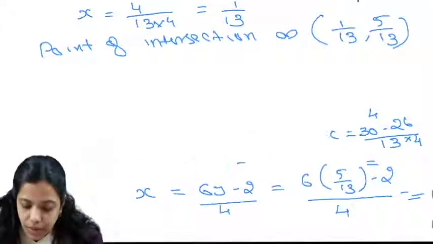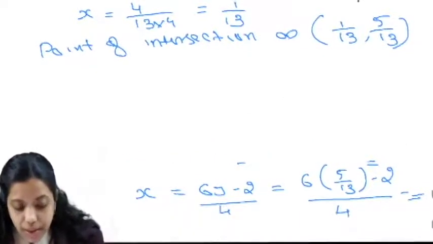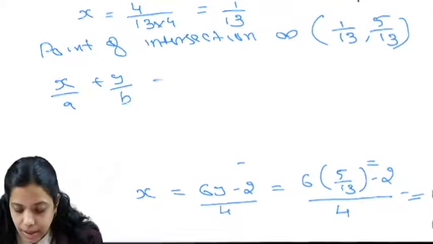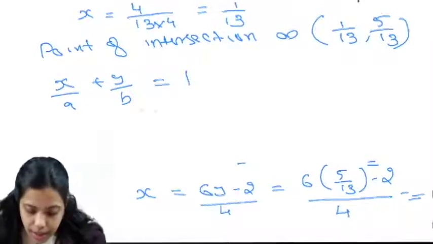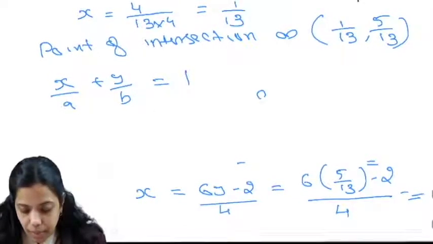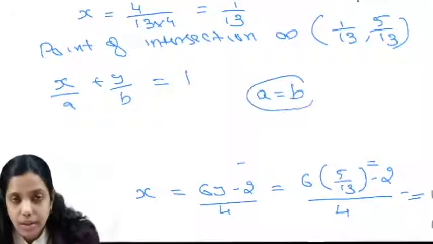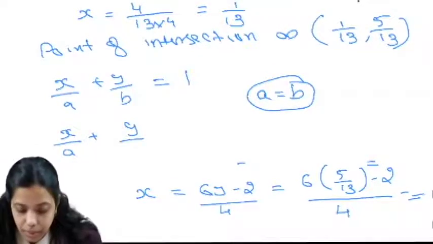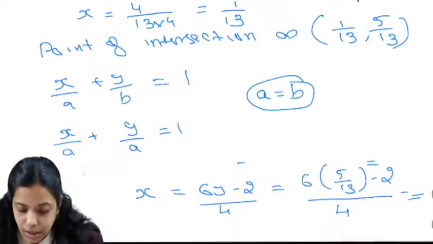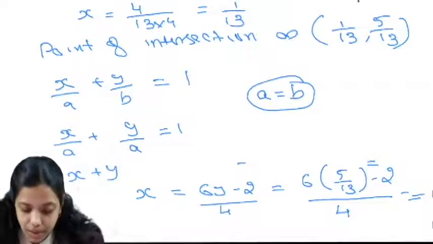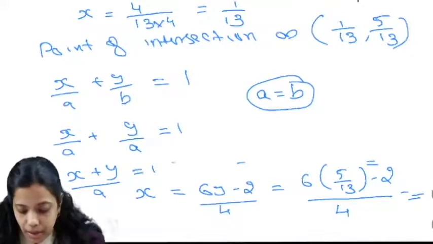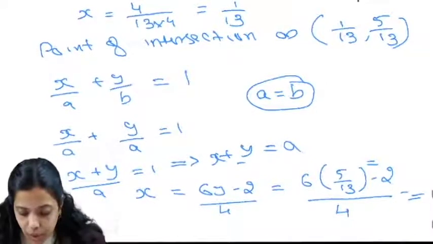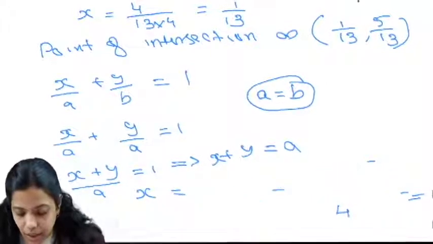Now in the question it is given that the line has equal intercepts on the axes. So I hope you know the formula for the intercept form: x upon a plus y upon b equals 1. According to the question, the intercepts are equal, so we can change b to a itself. So a and b are equal. So x by a plus y by a equals 1, which gives x plus y upon a equals 1, which implies x plus y equals a itself.